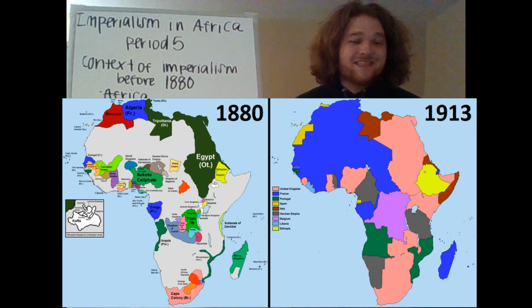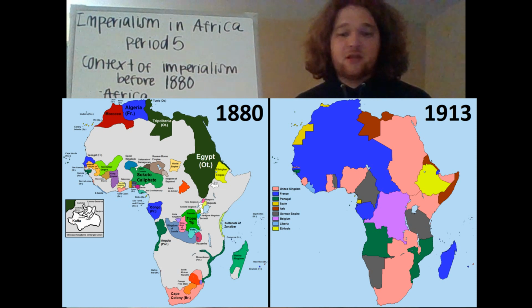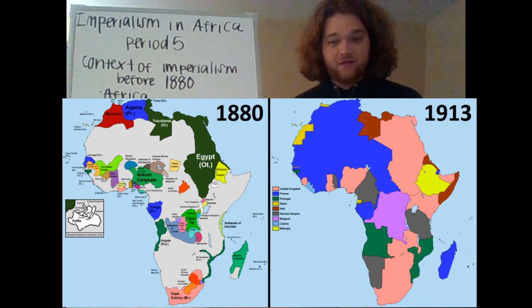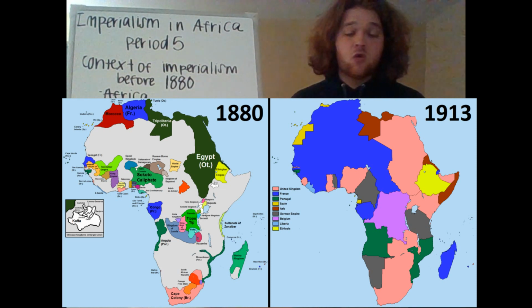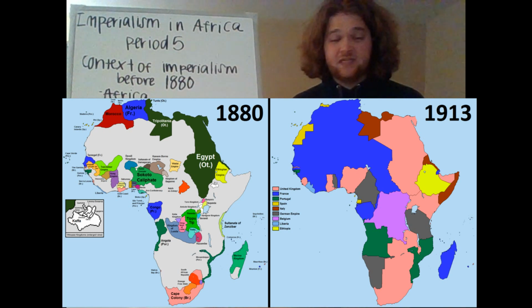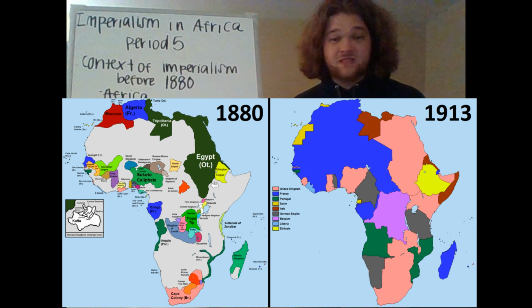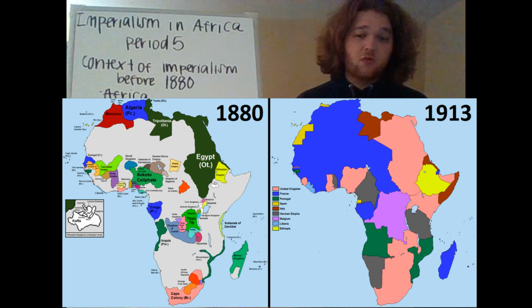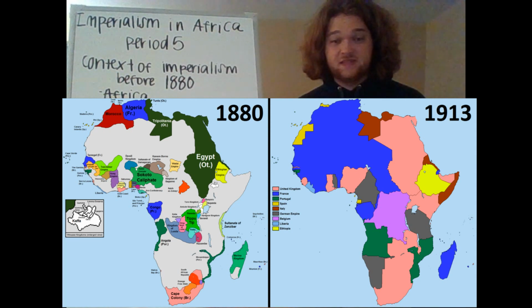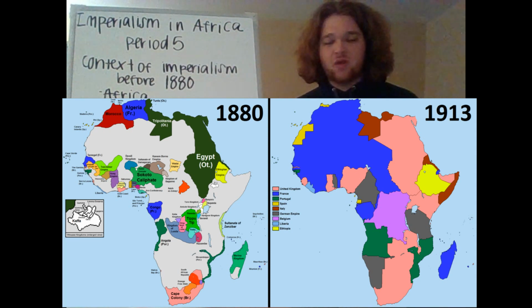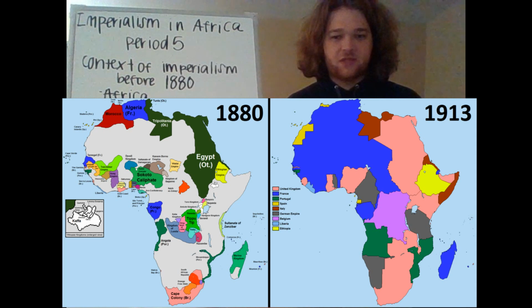But the basic idea is that Europe did not try to control a lot of Africa. And that's for a couple reasons. One, large parts of the continent were just very difficult for the Europeans to go to. A lot of it was still unmapped by European standards. And also, if Europeans tried to go to certain parts of Africa, they were liable to die from disease, such as malaria. So it just wasn't feasible for Europeans to try to set up large empires.